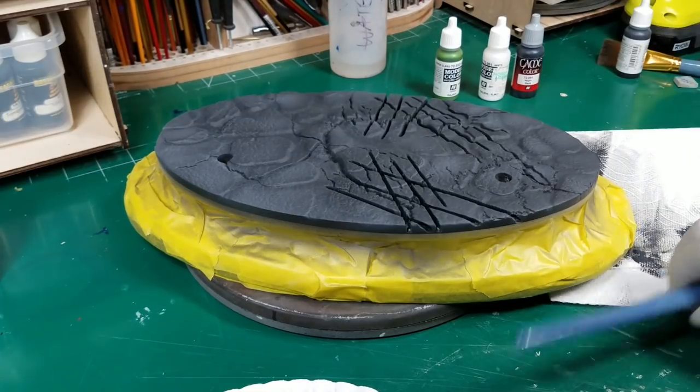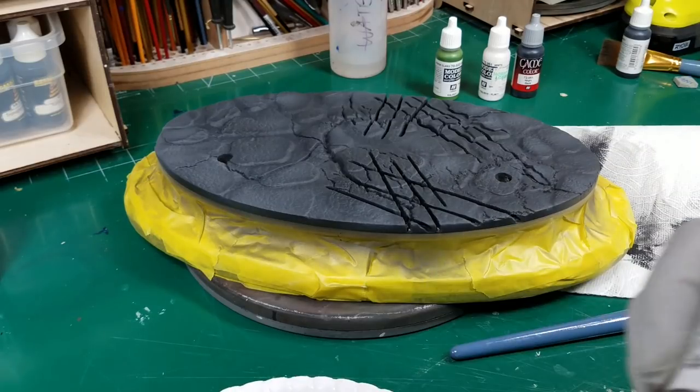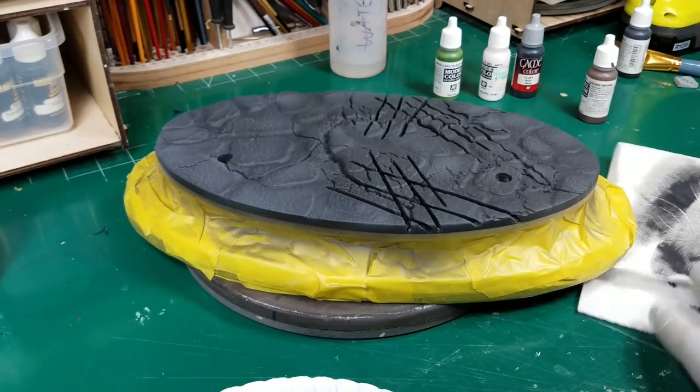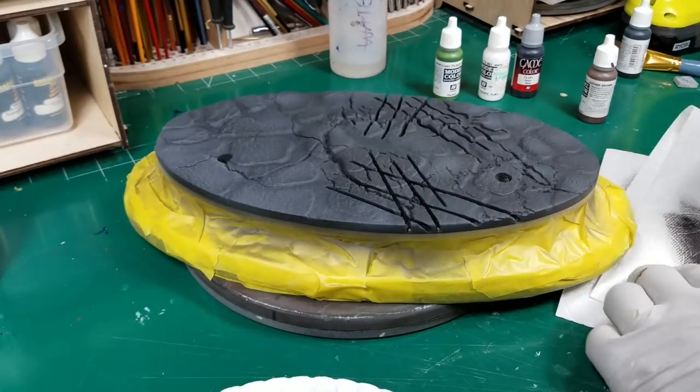Okay. And now I'm going to take some of the leather tan. Just add some different tonalities to this. I don't usually clean off my brush when I'm doing dry brush. I just keep going. It kind of helps the colors blend together.